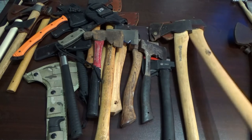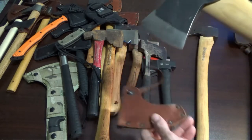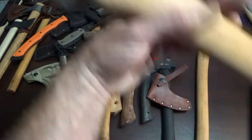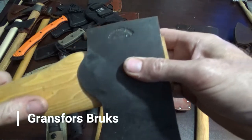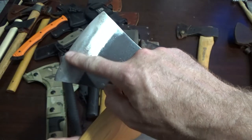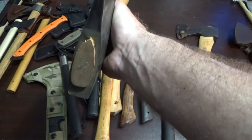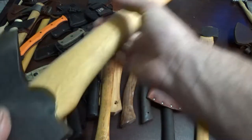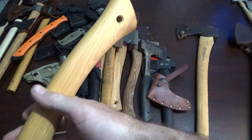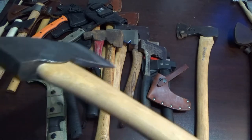Now, for a forged axe, this is one of my faves. This is Gransfors Bruks. All right, very big head on there. Let's see if I could, it's not even used yet. I didn't even use this one. It's already stamped. Nice big beard right there. Very, very sharp. This has the wood handle with the pin in it. And as you can see, very, very nice. This one I haven't used yet. I will be using this shortly. Made in Sweden. Hickory handle.